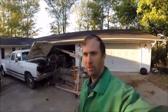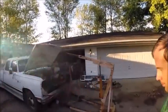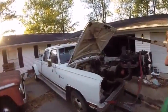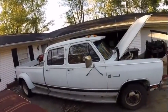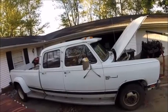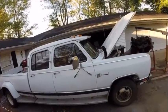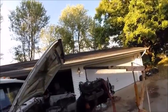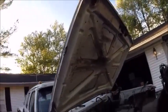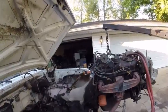Not been the best of weeks here, so I'll show you what we got going on. This is my old crew cab Dodge. I don't see many of these. They didn't hardly make any of them. It's a nice old truck. Had it for several years with the intentions of doing a Cummins conversion, which I have not ever gotten around to. Here's the 360 and 727 that came in it.